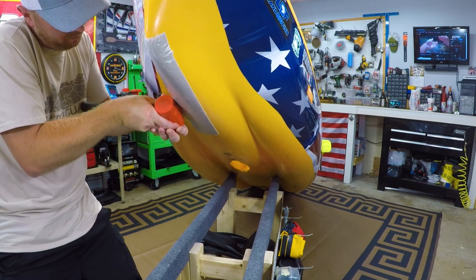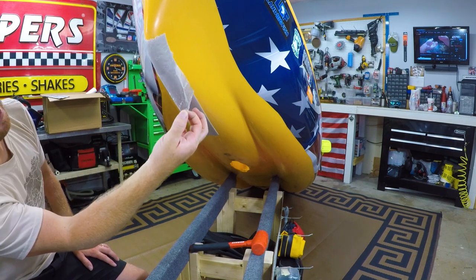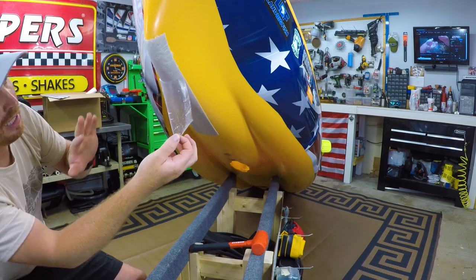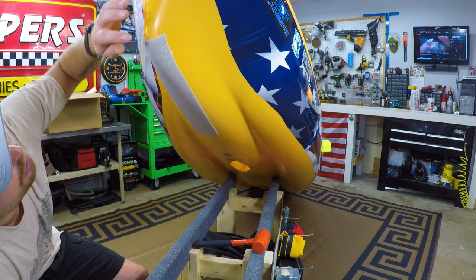Now we just need to grab this clear side, and you can see the fibers. I don't know if you guys can see it, but see the little hairs and stuff? I mean, this is a legit patch. So, let's see, can you see that? Yeah, y'all can see that pretty good on camera.